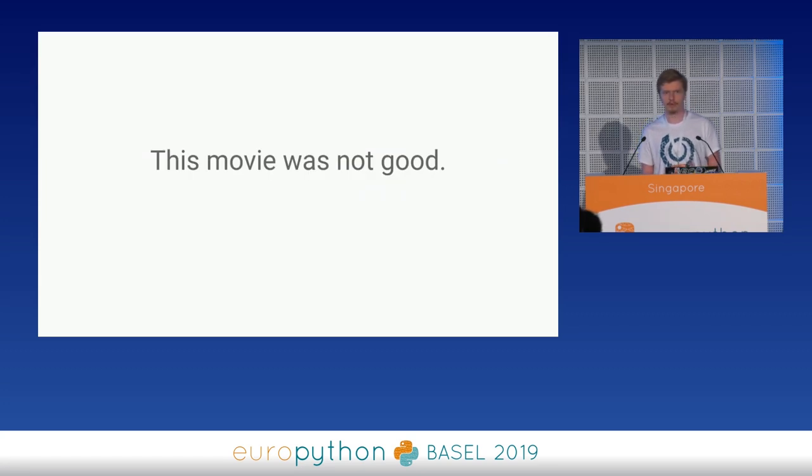If we have a review, this movie was not good, and we have a negation, like I mentioned, it's hard to catch, we can use a few things to anticipate that. We can use a tool called word2phrase. It's from the word2vec repository. We can also use similar tooling from Gensim, but the upside of the one from word2vec is that it's written in C and it's blazing fast. On a few million sentences dataset, it works in seconds. In Gensim, I wasn't patient enough to wait for the result.